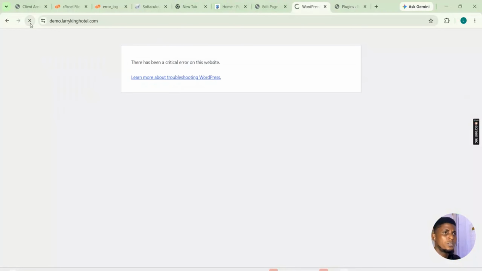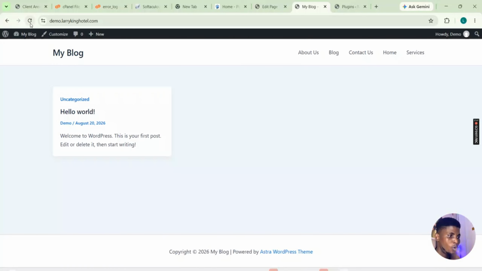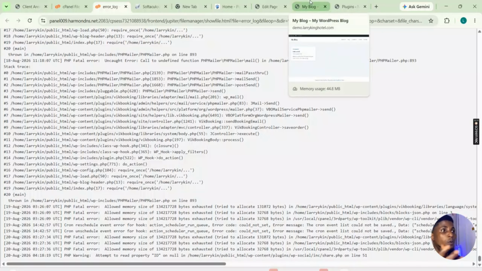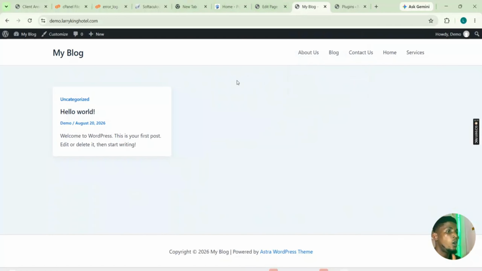Let's refresh it to see. All right, so what I've just done now is another advantage for you to learn. If you have such an issue, the first thing you have to do is go to your error log and check what the problem is. After I went to the error log, I detected that it says it is the public_html content plugins. So I saw that there's one plugin that's developing an issue. That's why the front end of the website is not opening. So after we've deactivated all the plugins, the website has come back.